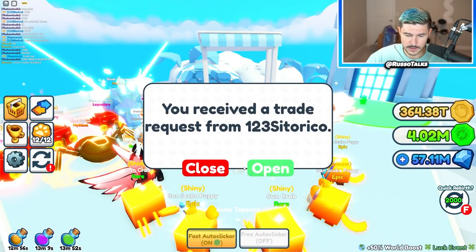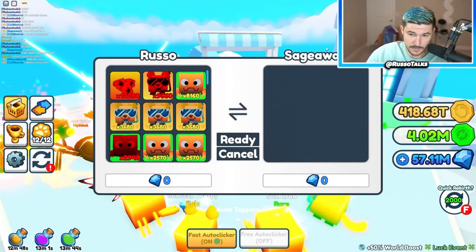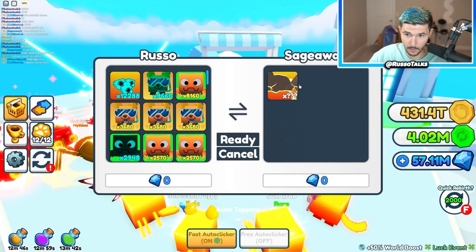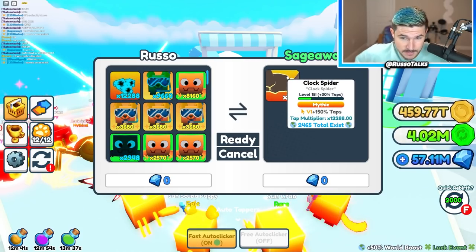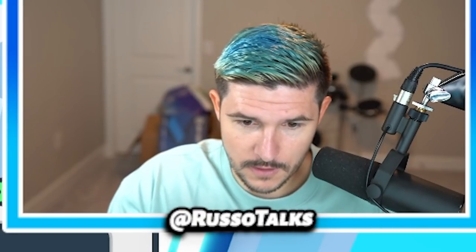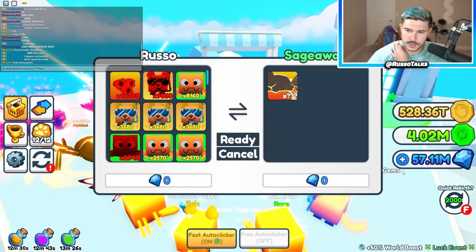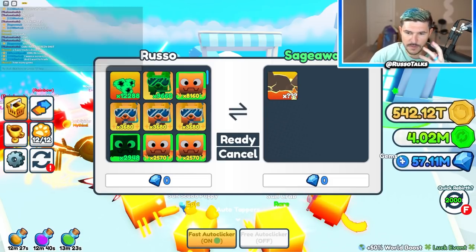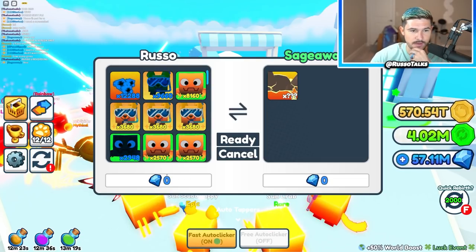Okay, so 1, 2, 3, Sitarico. I don't know who that is. Okay, this person right here is apparently going to offer a leaderboard pet. Oh my gosh, the clock spider. So it's going to be as good as your best pet, I think. I'm not exactly sure how they work. How many gems is the question? I'm not sure. See, with them making their currency gems, it's kind of confusing to see the values.